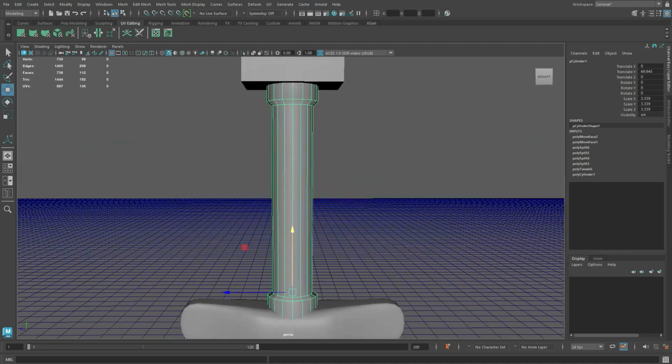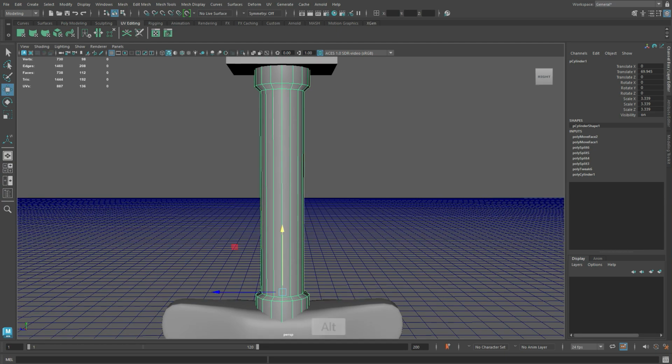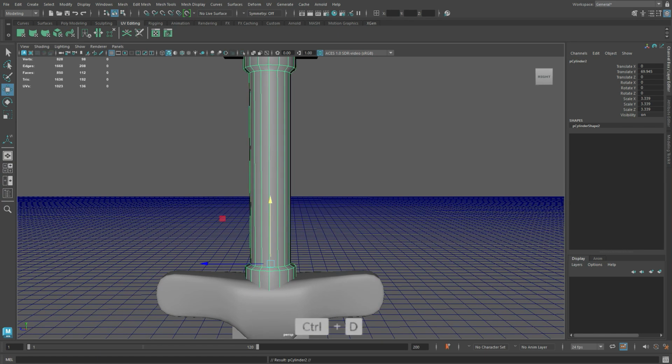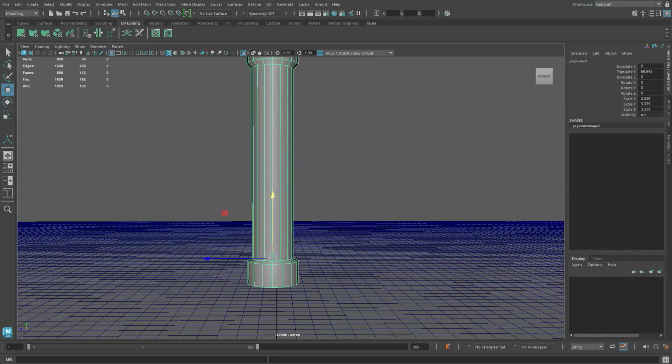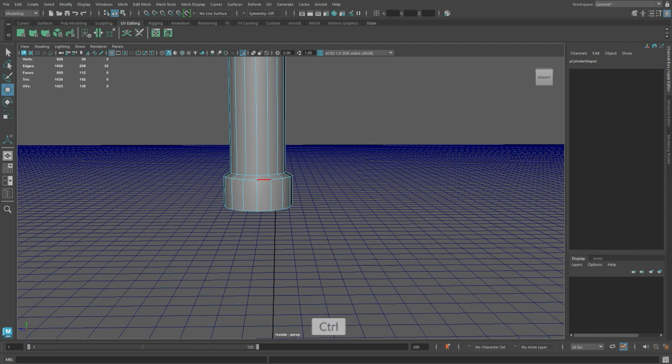Alrighty. And then what I'm going to do is I'm going to model what may look like straps on this. So for that, I'm just going to duplicate this cylinder. So Control D, Control 1, just to see that as the only thing in my scene. And what I'll do is I'm just going to delete some of the edge loops here.